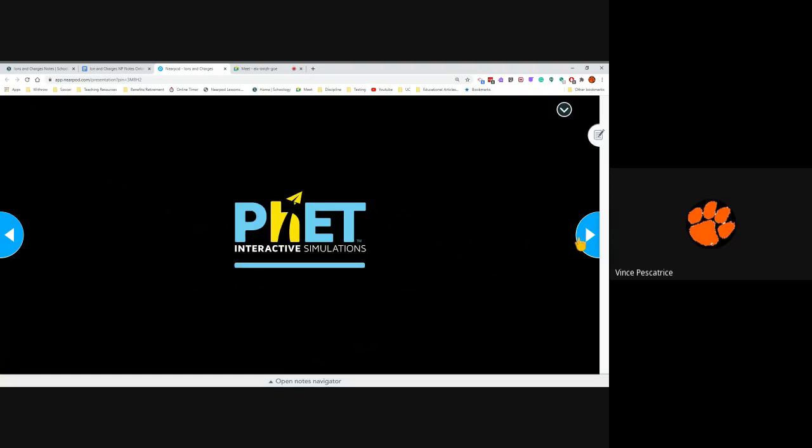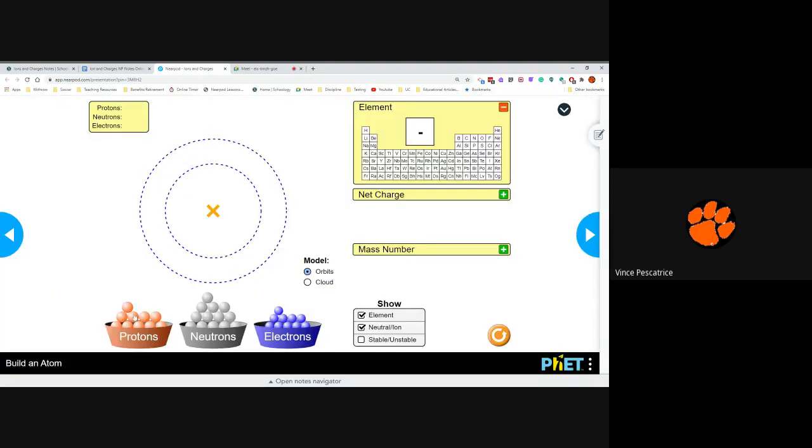So in this simulation, I'm not going to spend a ton of time doing this, but if you're going through this on your own, I encourage you to play with this and make some atoms. Notice that if I balance, I have lithium, I have 3 protons. If I balance it, I create a neutral atom. And if I look at the charge, it's 0. But in this one, lithium would want to give away an electron. So if I take it away, I create a positive ion. And that's what lithium will become in that situation. So this is a good exercise for you to test out what we were just talking about and get a good feel for it.